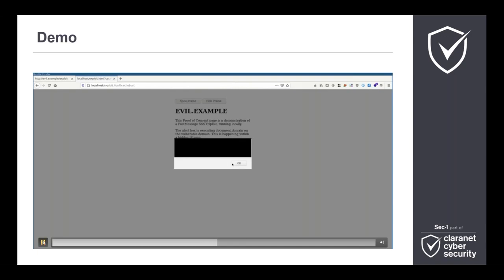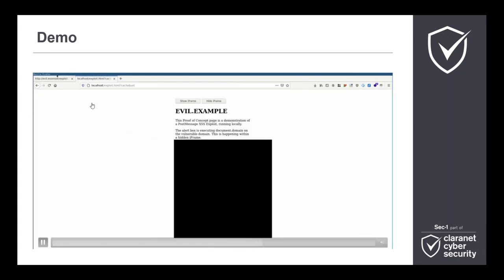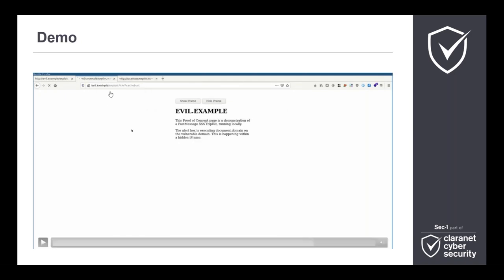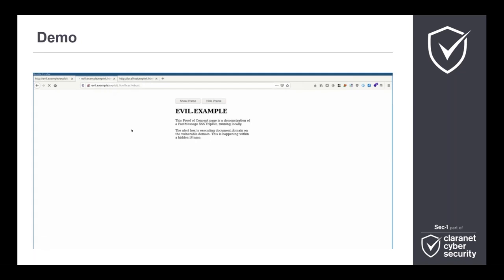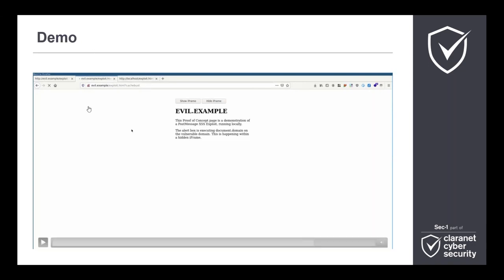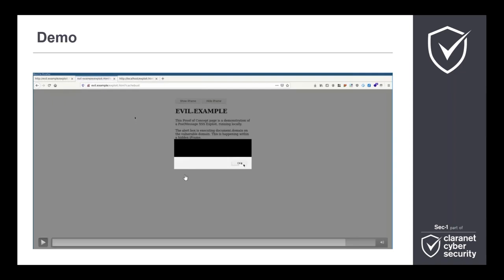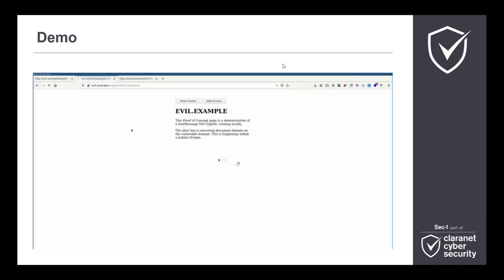We'll just continue briefly because there's one other aspect to this that I want to show. This is showing the iframe and hiding it, but as mentioned, it's a black box. But the important aspect here is that you can run on a domain. Localhost, you might think, has some cross-origin things, but no, this is evil.example, which is just me editing my host file. This is the equivalent of any arbitrary attacker's website. It doesn't need to be hosted locally. It can be hosted online. And then, as you can see, the alert box still pops up with the domain of the vulnerable application.